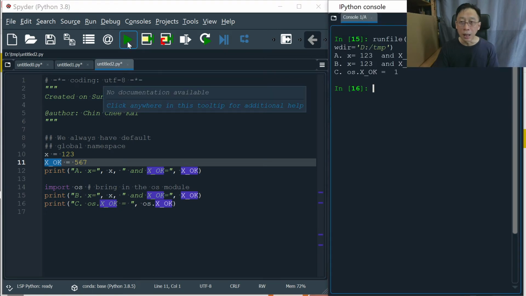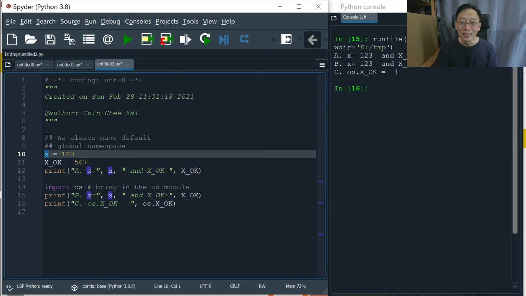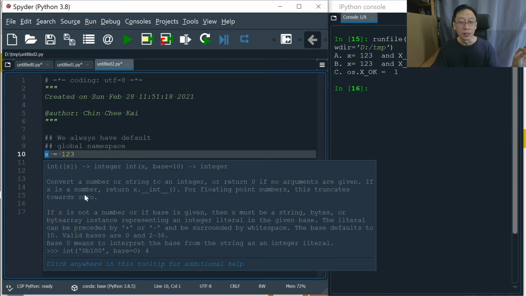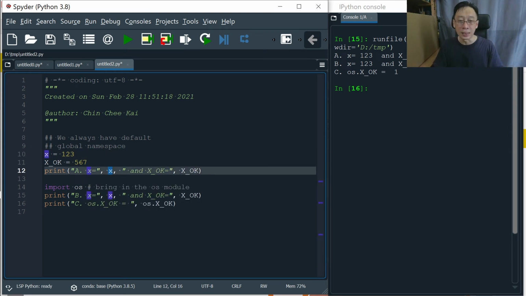If we run this, what happens? When we define our variable x, we label that container x and put in a value called 123. So when we access it, of course, 123 is printed.